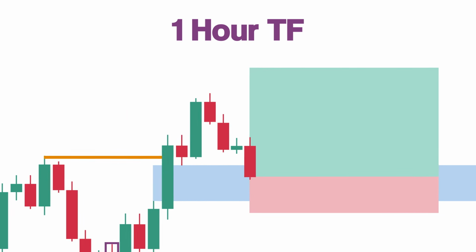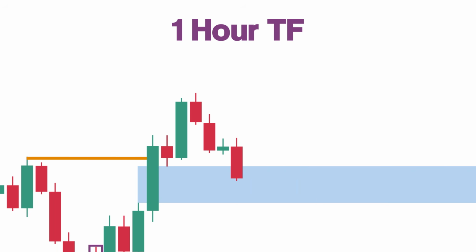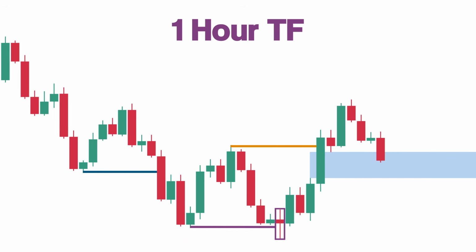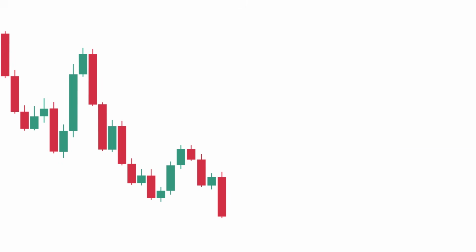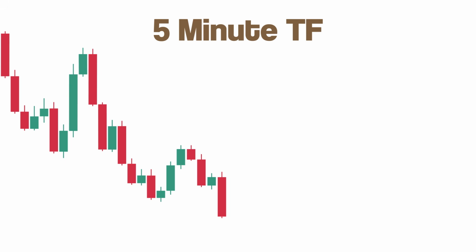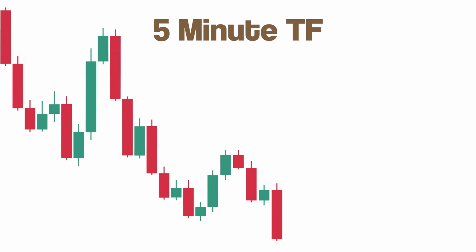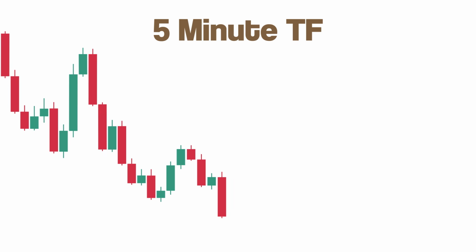Technically, we could already enter a long position here, but instead we go one step lower, because the goal of the lower time frame is to help us find a more precise entry, which can give us a much better risk-to-reward ratio than entering right now. So now we move to the lower time frame, which in this case is the 5-minute chart. At this stage, we can still see a local bearish trend on the lower time frame, so we need to wait for confirmation that the short-term direction is shifting back to bullish before looking for an entry.